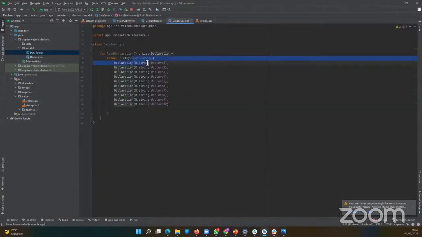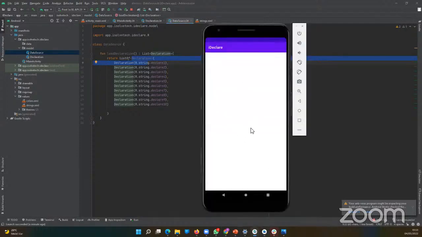We need to be able to take an instance from this list and turn it into a list item view so that we can display it. Remember, when we ran this, we were not seeing anything here because the data has not been gotten from the data source and formatted for the recycler view to be able to display it. So that's why we want to implement the adapter.